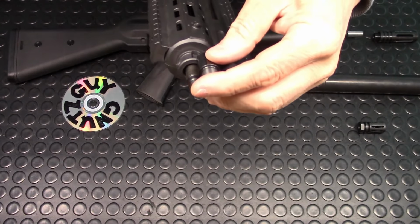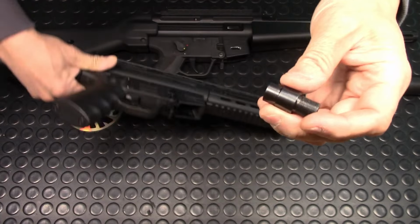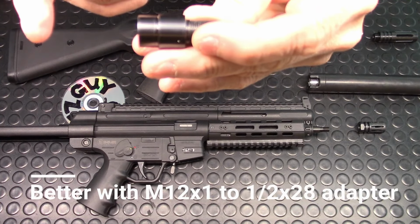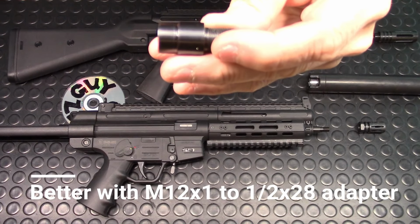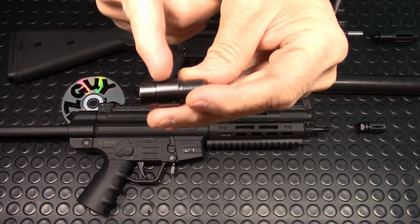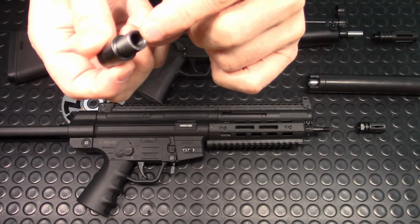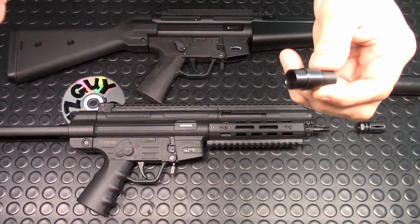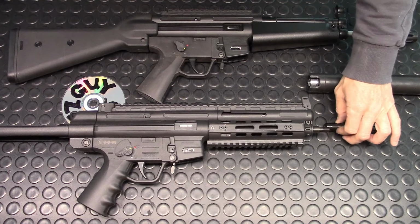I don't know why. They could have easily tapped the 12 millimeter barrel by 1, and they could have tapped it on this side, and left this straight on the inside. Why didn't they do that? I don't know. Can't figure them out.